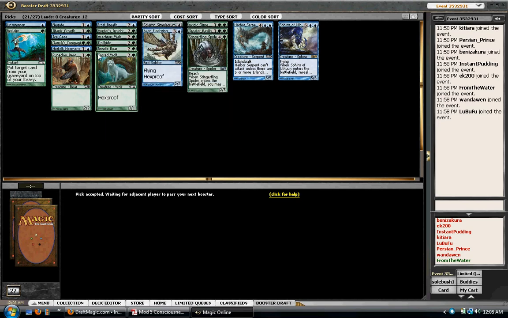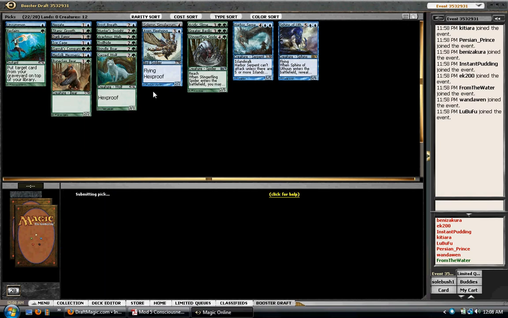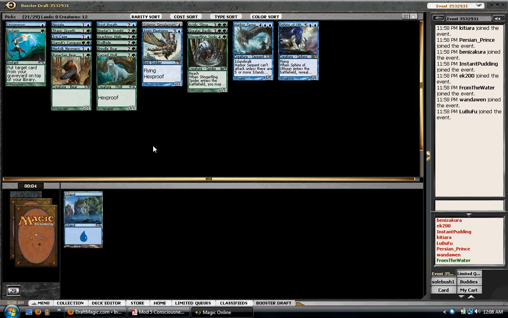Take the good card away. Take the flier, just to cut off blue. And take an Island. Okay. So much better. Still would like to open a Frost Titan or a Primeval Titan.